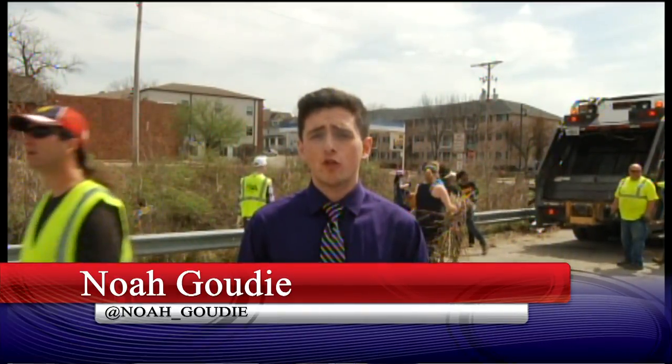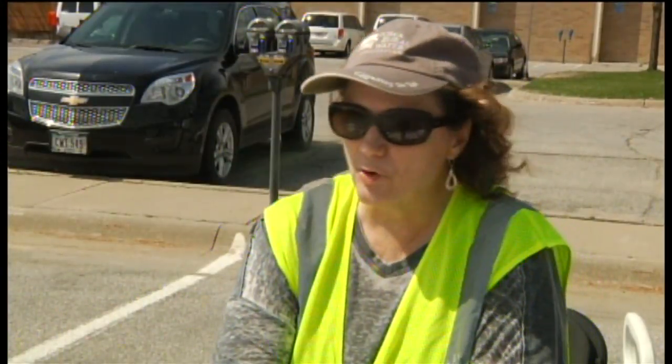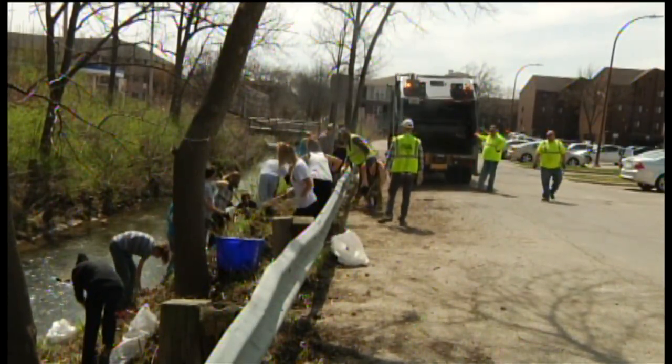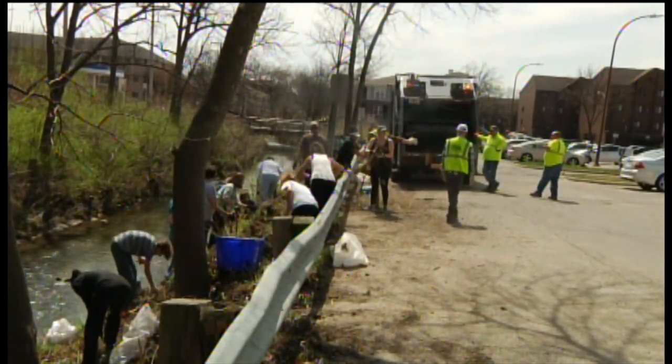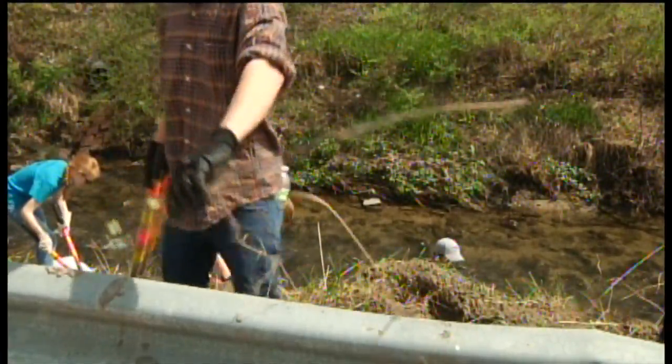The volunteers all came out to work together in picking up trash and cutting down overgrown brush, all in the effort to rebuild the ecosystem here at Ralston Creek. The reason that we do this is the more overgrown the banks are on a creek, the more difficult it is when it rains — it just continues to erode underneath. So what we're trying to do is establish grasses and plants that are lower to the ground and that will act as a barrier when it does rain.